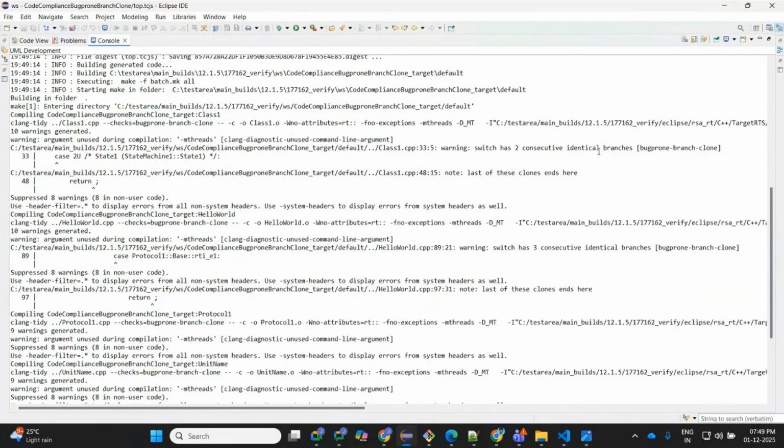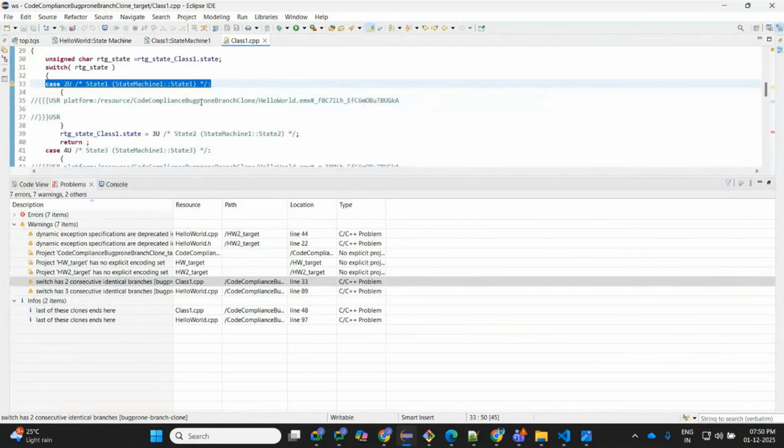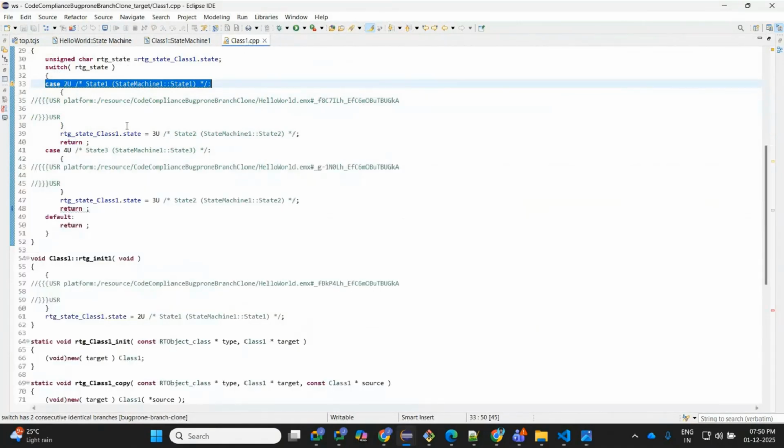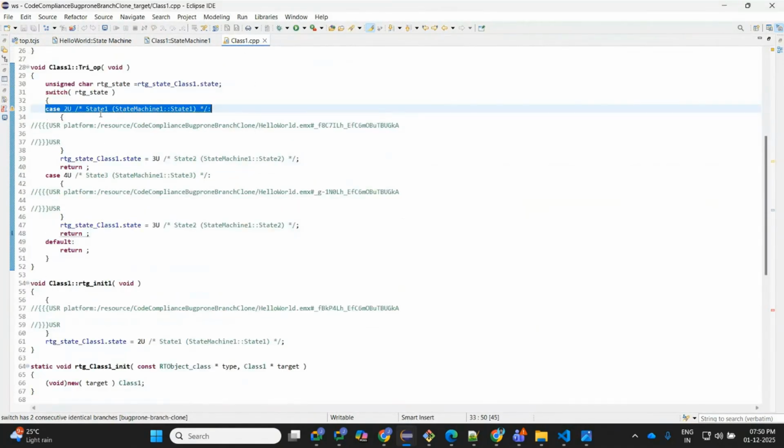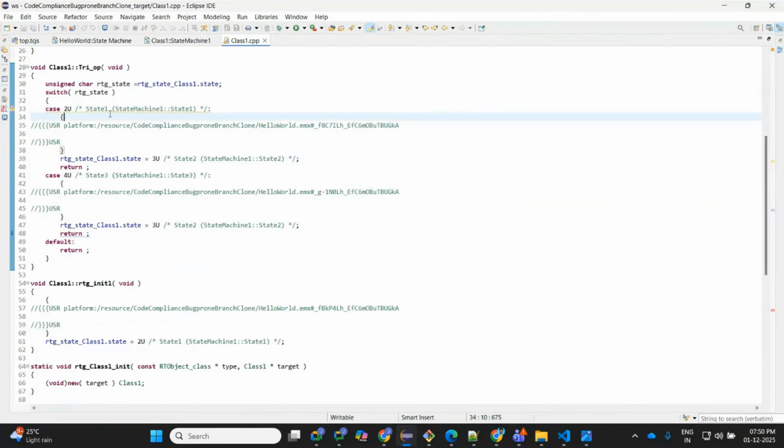It has 2 consecutive identical branches, starting from here, line number 33, and the block of consecutive switch branches ends at line number 48. If I double click on this warning, even in the generated cpp file, it will show you this warning here.